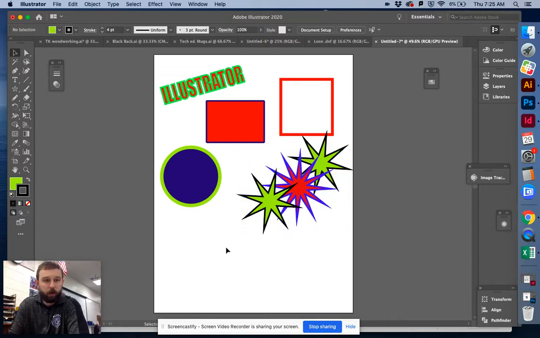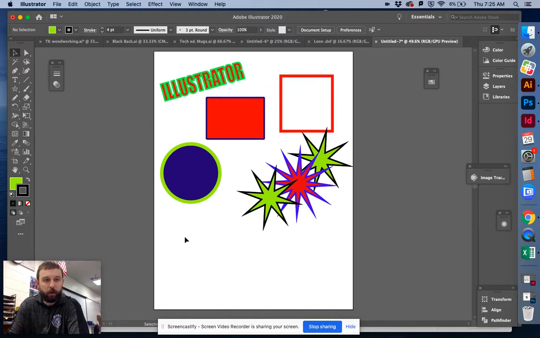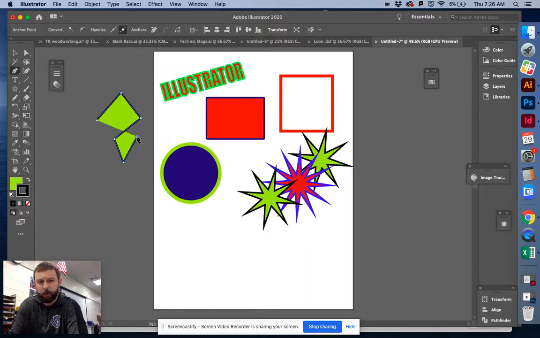All right, moving along here, let's talk about the pen tool. The pen tool is used to make custom shapes. Every time you click, it's like the polygonal lasso, it makes an anchor point. And you notice that right now I can't really see because it's auto-filling it.